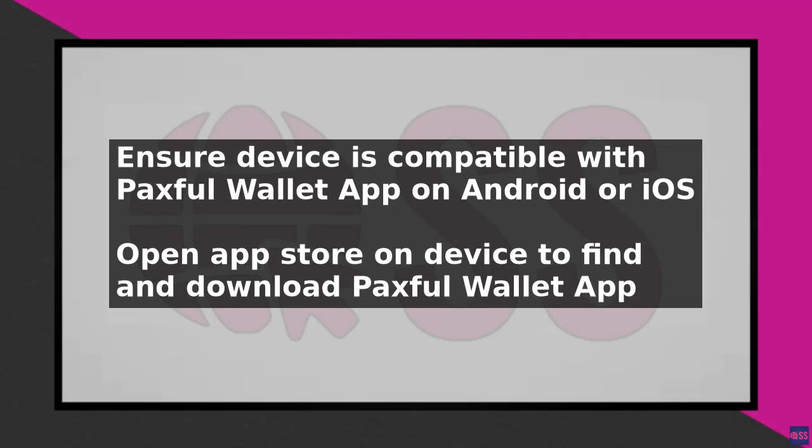To download and install the Paxful Wallet app on your mobile device, follow these steps. First, ensure your device is compatible with the app. It supports both Android and iOS devices. Open the App Store on your device. For Android devices, this is the Google Play Store, and for iOS devices, this is the Apple App Store.